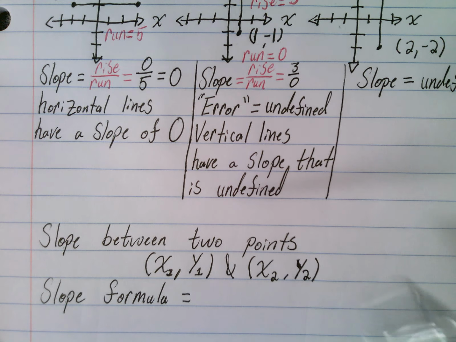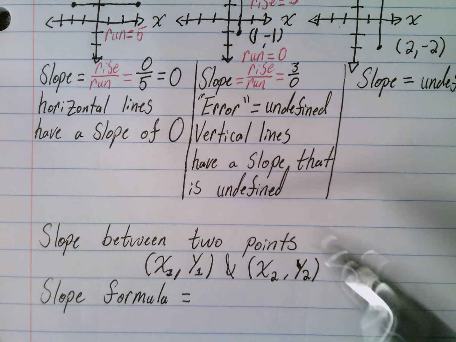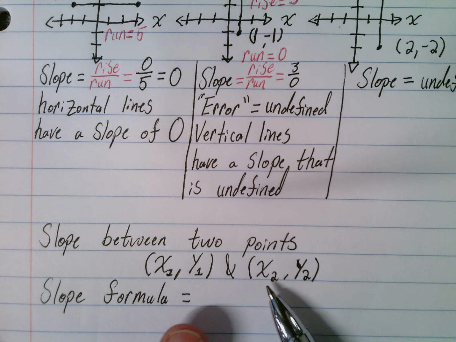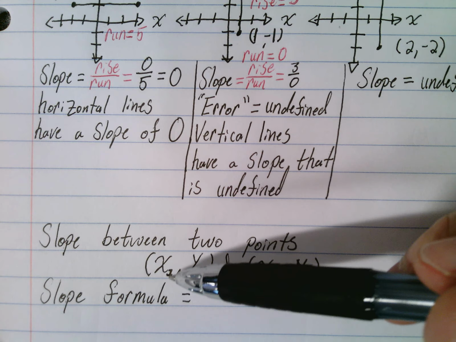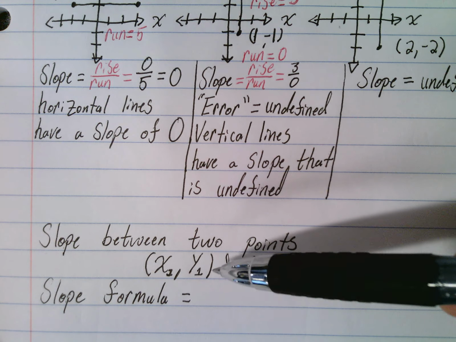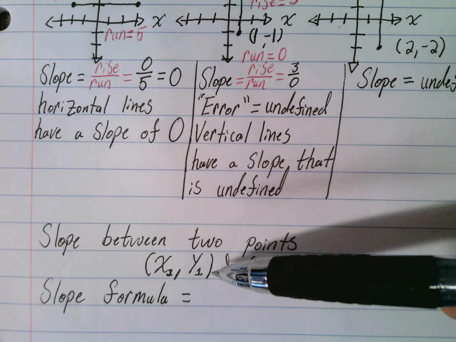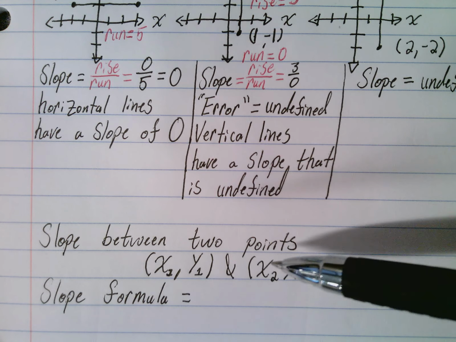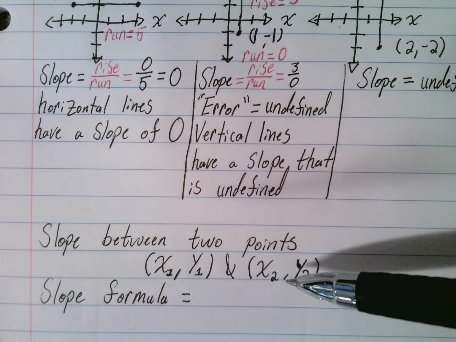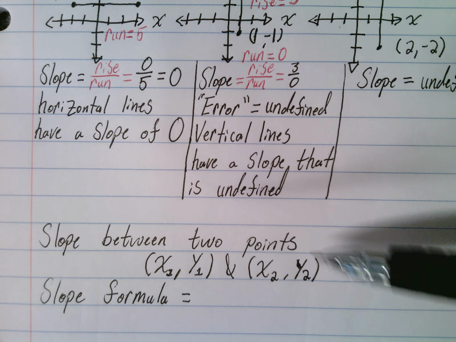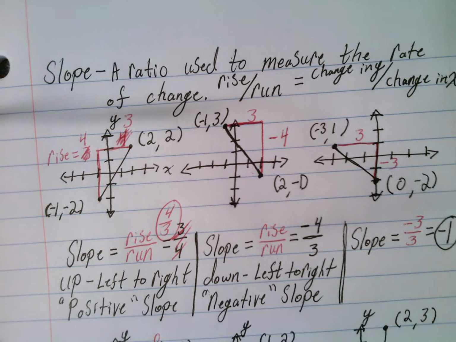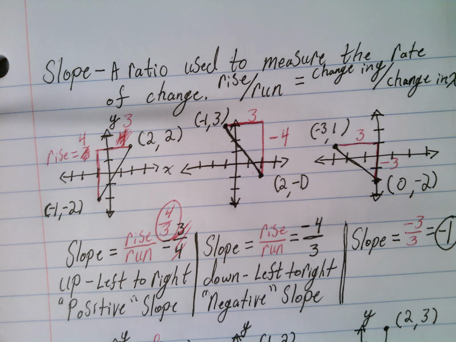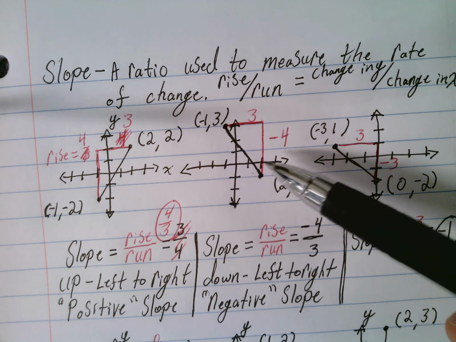The general form for this formula will involve 2 points, but since it'll work for all of our points, we'll use x sub 1 and y sub 1 to represent the coordinates of the first point. The coordinates of the second point will be x sub 2 or x2 and y2. So let's look at our graphs from earlier and try and decide. Let's look at this second graph here.